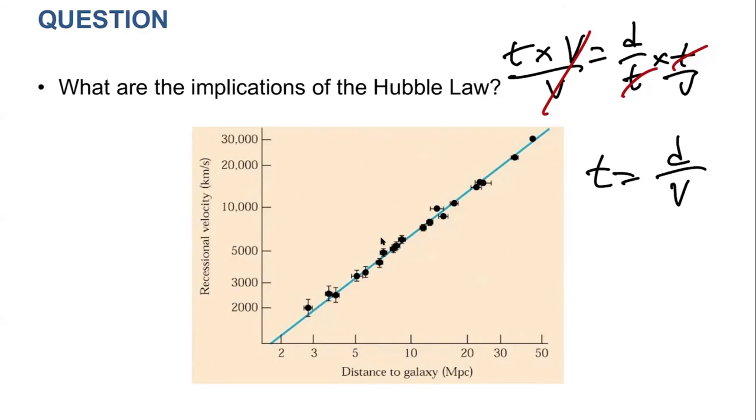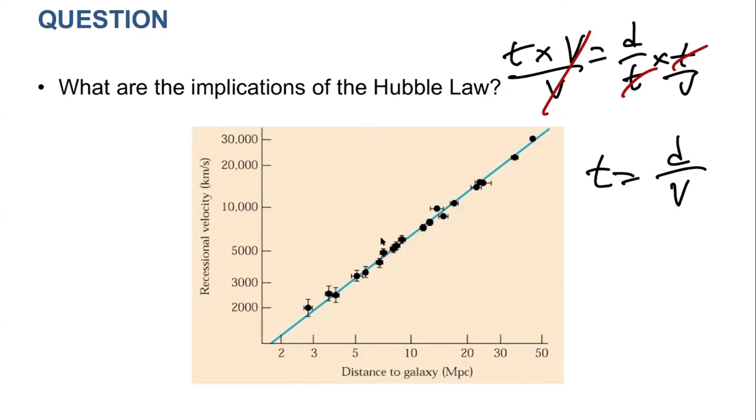Well, what is the slope? We're plotting velocity versus distance, so the slope would be rise over run, which is v over d. That's just the inverse of the slope of that line. The look back time, or the rewind time, is just the inverse of the slope. And we know what the slope is. We've already defined the slope of the Hubble law. The slope is H naught.